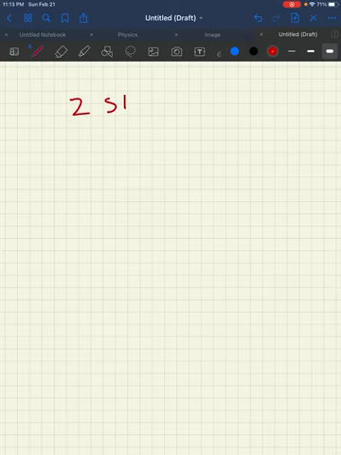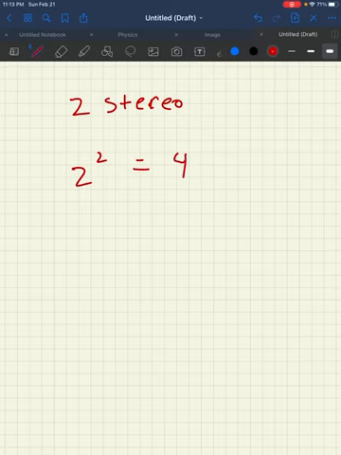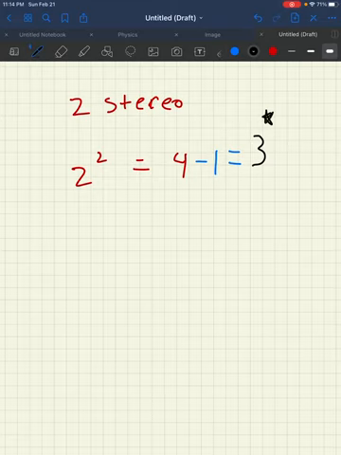compounds. So for meso compounds, we have to account for this, because if you have two stereocenters, for instance, and you do the formula 2 to the second, you should have 4. However, if there's a meso compound, you got to take one of those out. So you actually only have 3. Wow, that's kind of inconvenient, but welcome to organic chemistry.